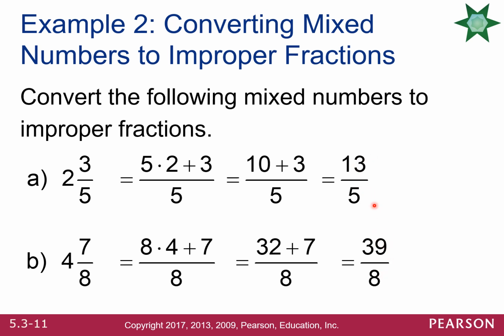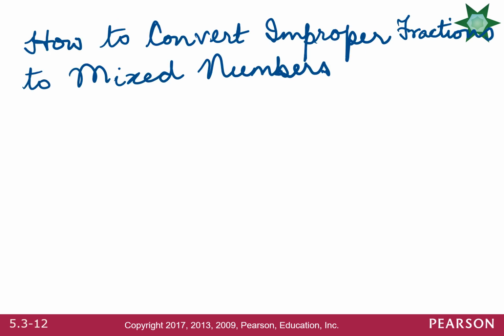So in all these examples, we see the value of the numerator is greater than the value in the denominator, thus making it an improper fraction, right? Now let's learn how to convert improper fractions to mixed numbers. Okay, so again, I'm going to start with a demonstration with examples, and then in the next slide we are going to read through the process of the conversion.